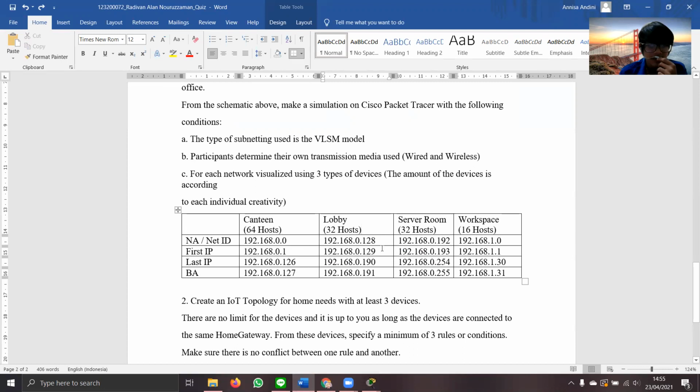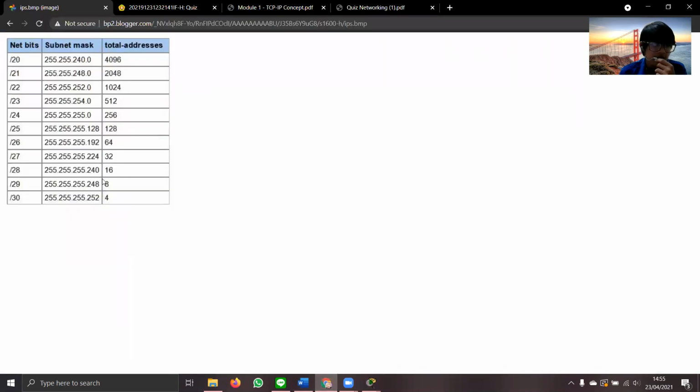Okay, next we put 64 here, which results in 191. And then for the next 32 hosts, we use 64 again, the same. And then next we use 32 because 16, like before, is not enough.